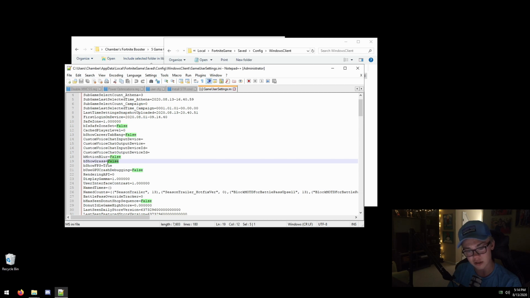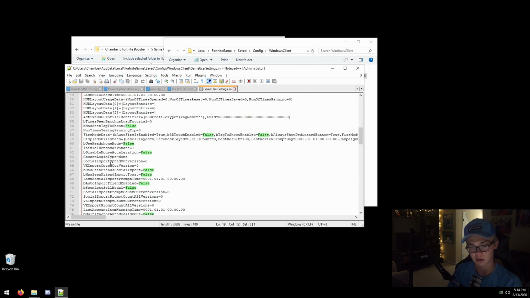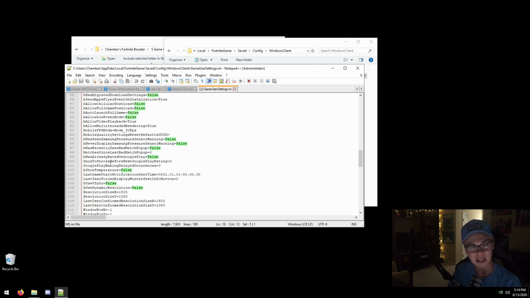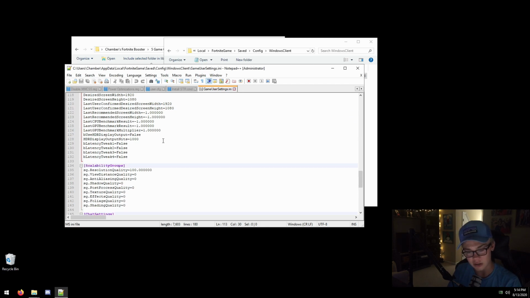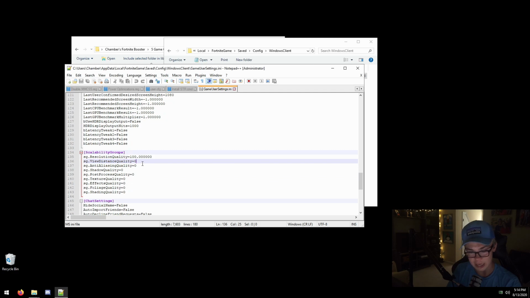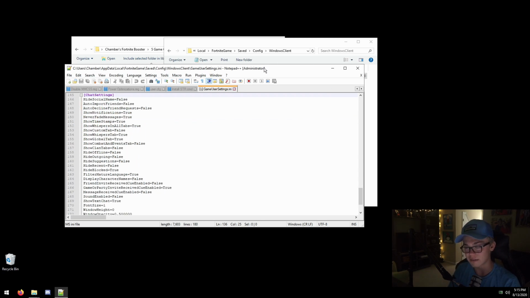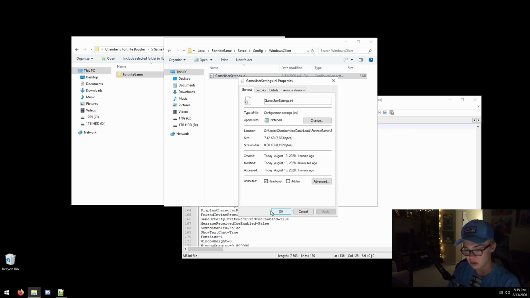Make sure show grass is false. There are a couple of settings about mouse acceleration. That doesn't really do much. Make sure this is 1920 by 1080 or 720p or whatever you play on. Make sure that you're in full screen. These settings kind of showed up last update for me. They don't do much. Everything is set to 0 here. The only thing you might want to change is view distance. You can change that to, I don't know, 3 is epic. Obviously, you're going to have to set it off of read only to do that.